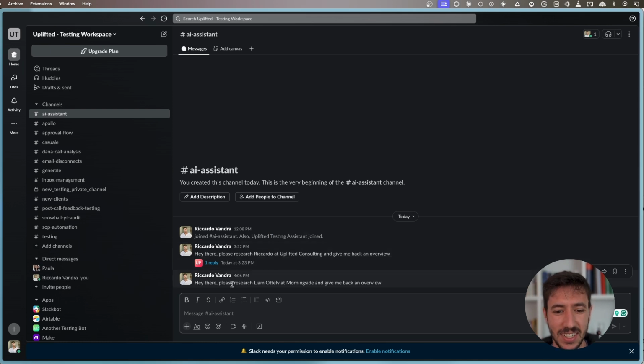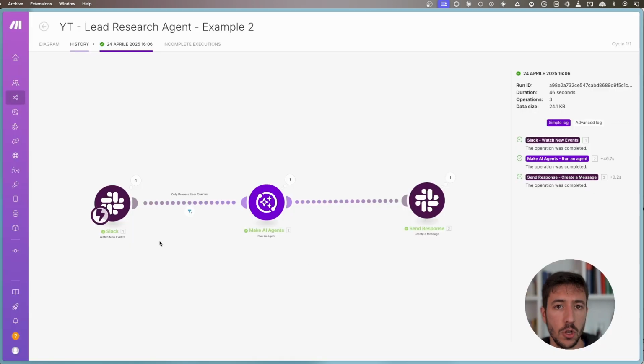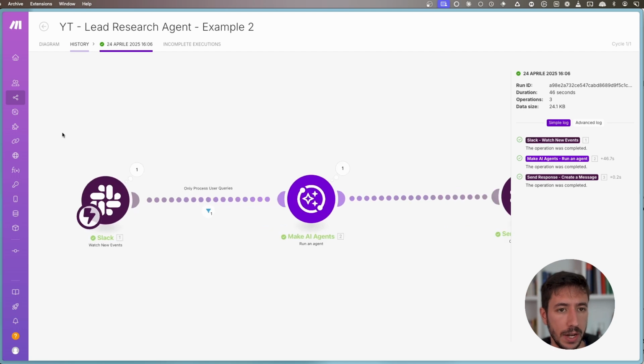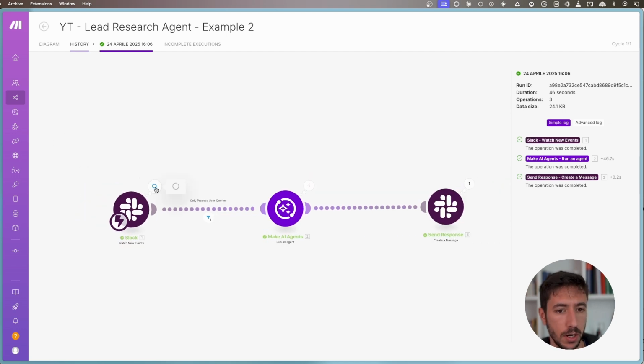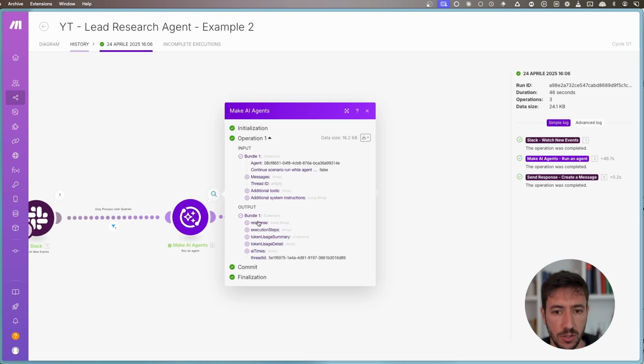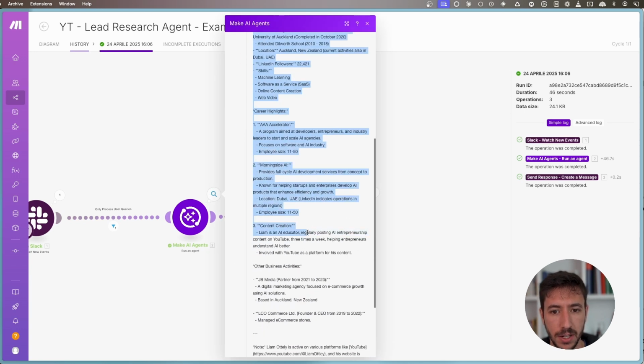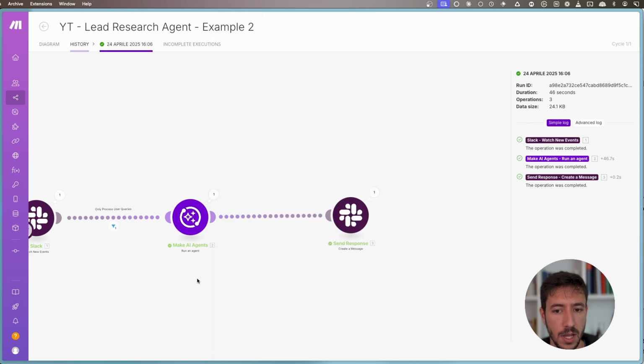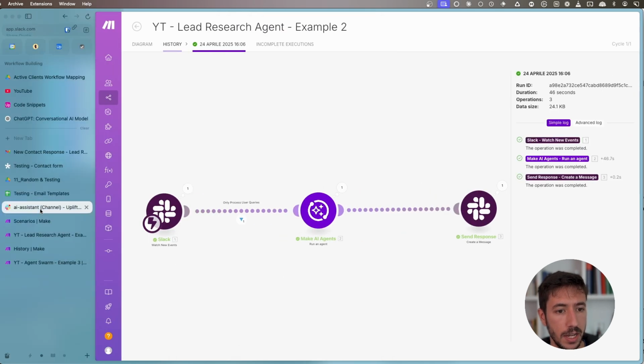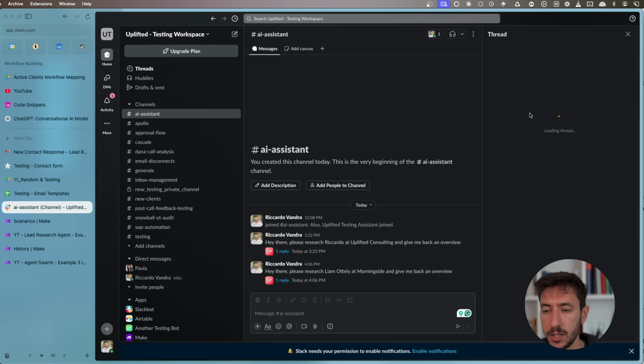So the agent will go over the following flow. Here it found the actual message and went over to the research agent, gave back a response about Leah, and here it gave a lot of different things about her, and then finally outputted the response directly over here.